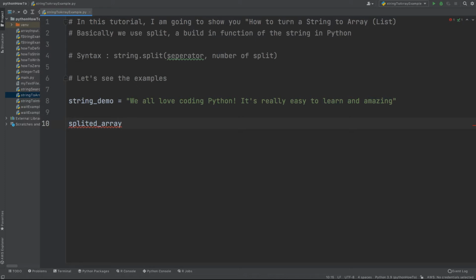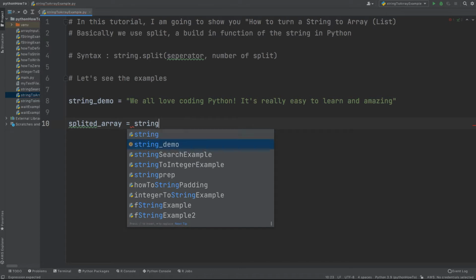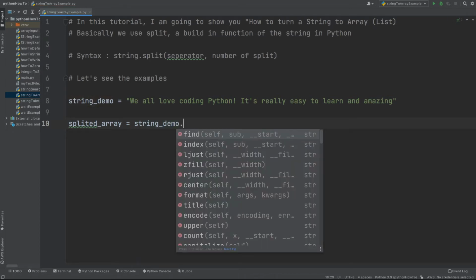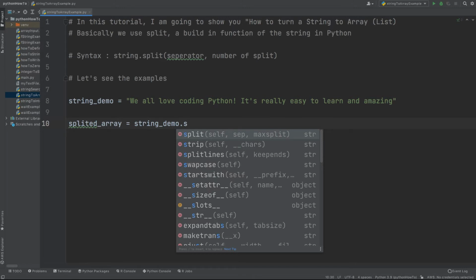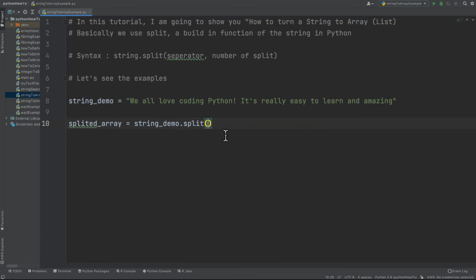Alright, so now I define another variable to store the result of the split. What does that mean? Because when we call the split function through the string data type, the result will be a list, and we need a variable to store this string array list. So I define a splitted array variable to store the returned list. And let's see the result. I've just printed out what is actually stored in the splitted array. And now we run the program.